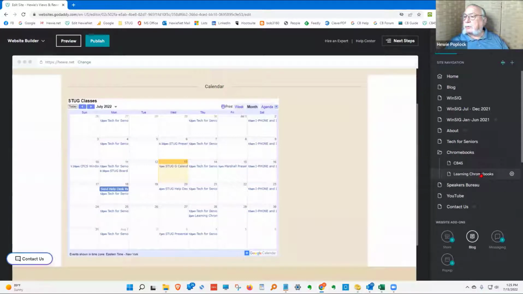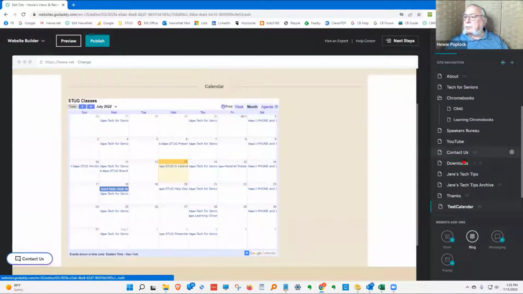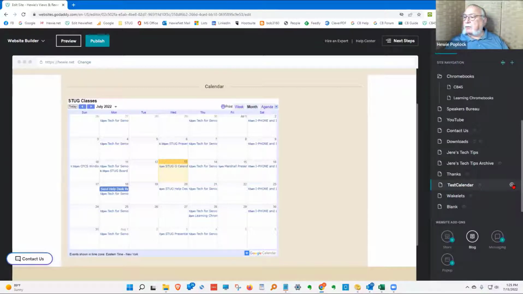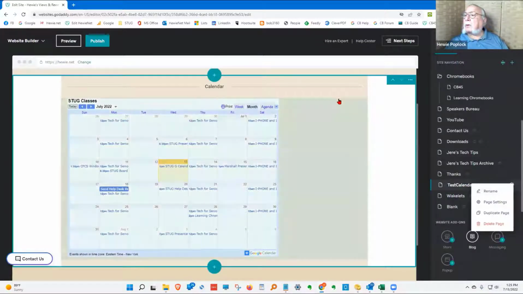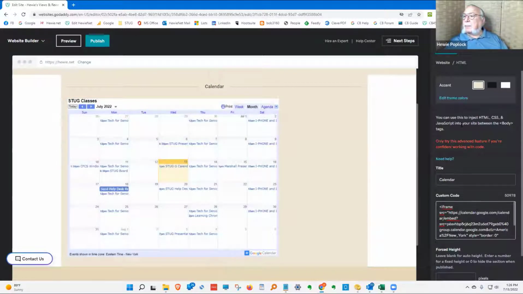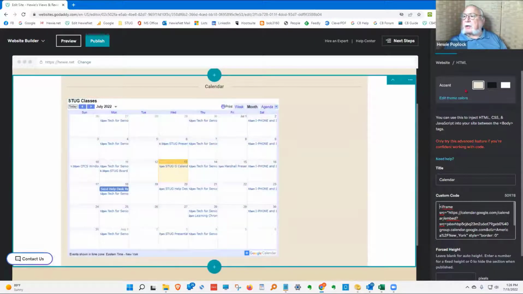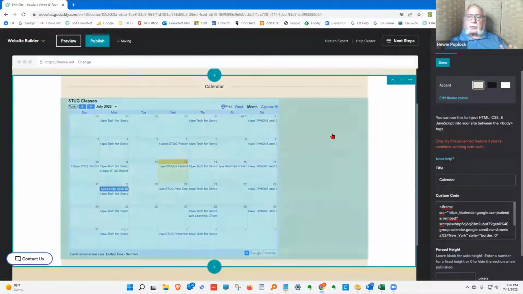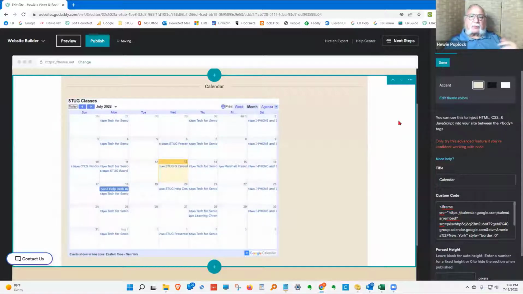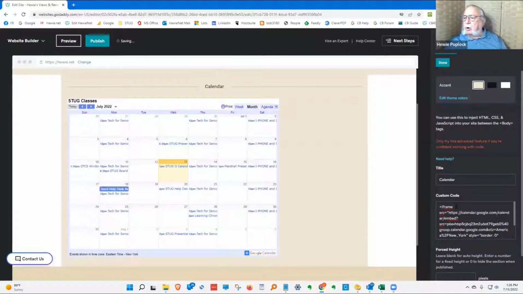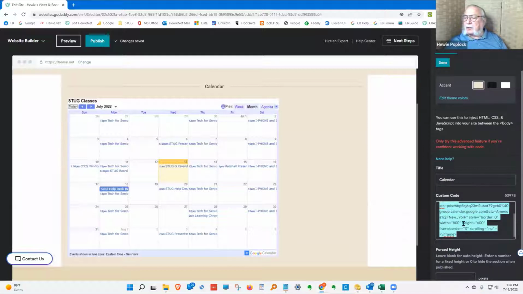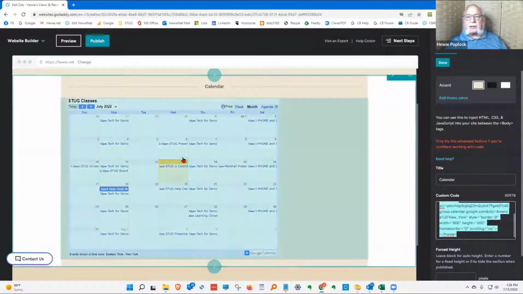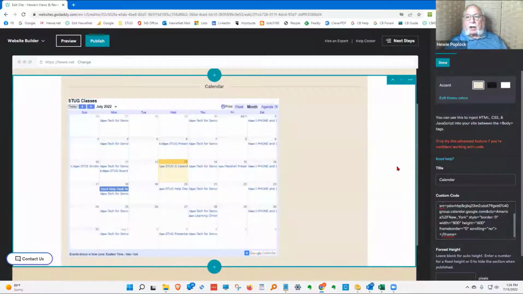And when I go to, where is it here? I go to settings. In my settings, there's different things that I can do. One, I can make it look different, but this has got nothing to do with the calendar part, and every website's different, so it really doesn't matter. But what I can do here is I get some code, and I'm going to show you where I get that code from. But I have some code here. All I had to do is put that code in, the custom code, drop it in, and automatically that calendar is there. That's all I had to do.